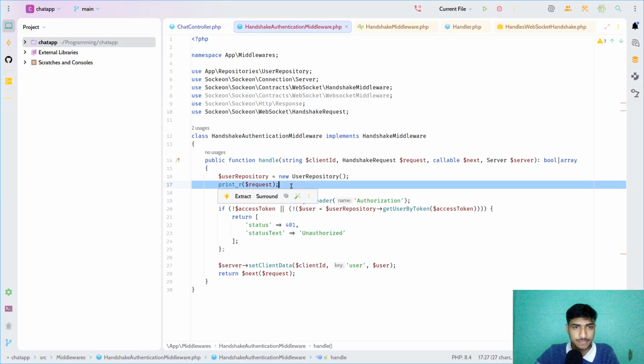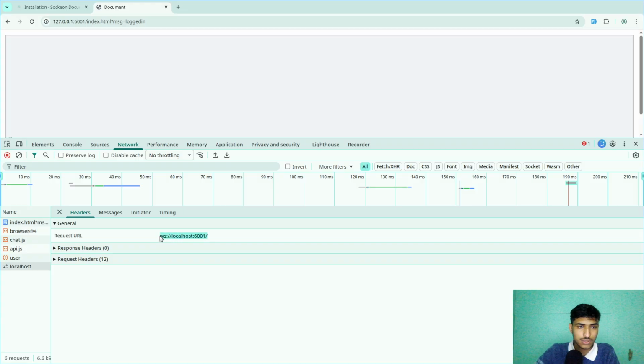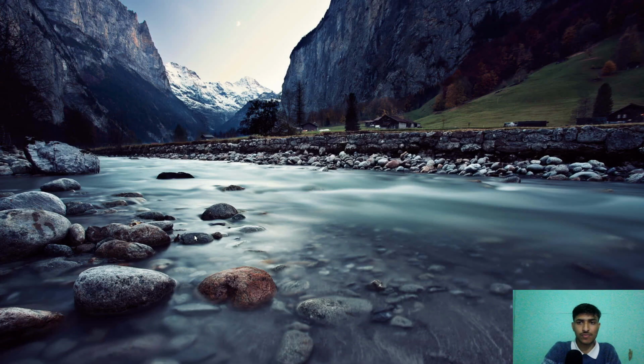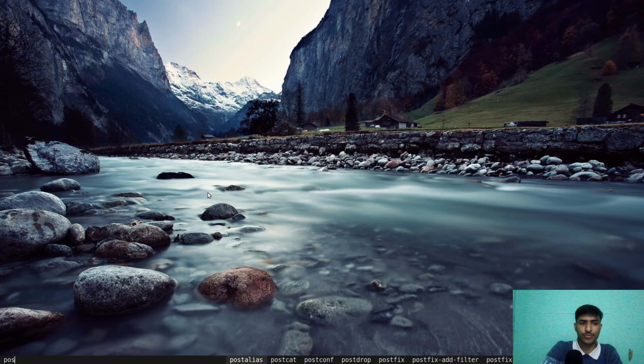Wow. Let me connect to this using, do I have Postman or something? Postman.